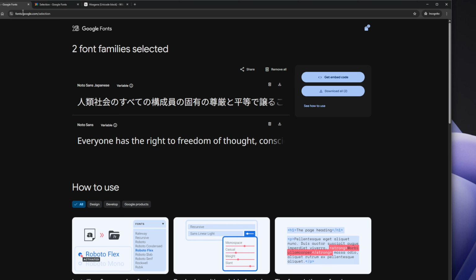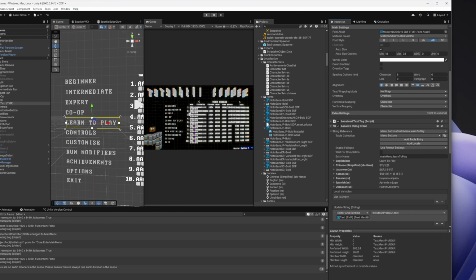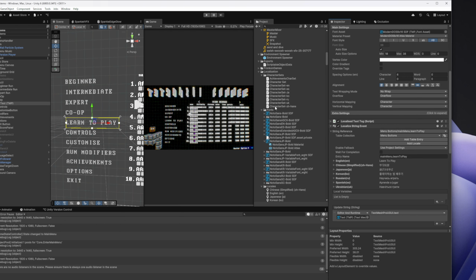There is also the Japanese. You may have already seen here, I've actually added Japanese as well. So you can search Noto Sans Japanese, but ideally make sure to look for font that you can use commercially in your title so that you don't have to worry about licensing issues and going through that ordeal. Download it, save it, and we are then going to add it to our fonts list.